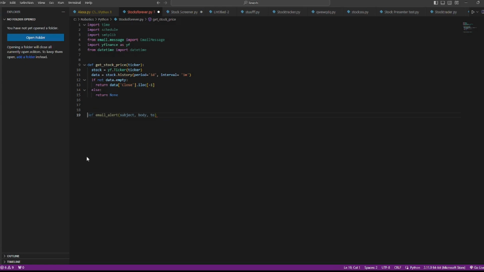For SMTP, this is basically using smtplib. We use EmailMessage, then msg.set_content with the body.